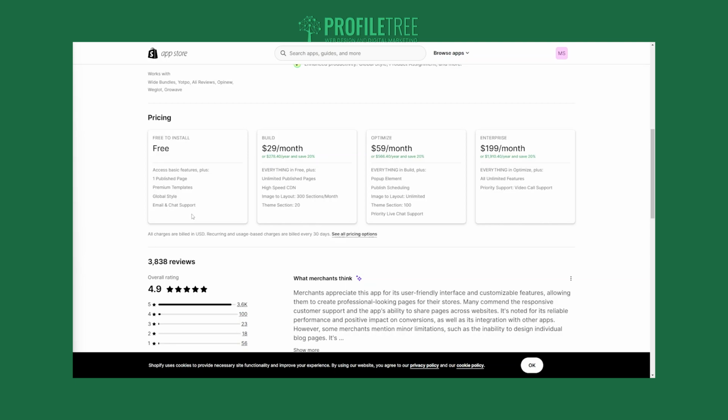This is quite a basic range of features. Again, the free plan really is just that it's free to install, but the plans really do start at sort of $29 a month. Everything in the free plan, but you have unlimited published pages. You can have a high-speed CDN, and then you can have images layout 300 sections as well.